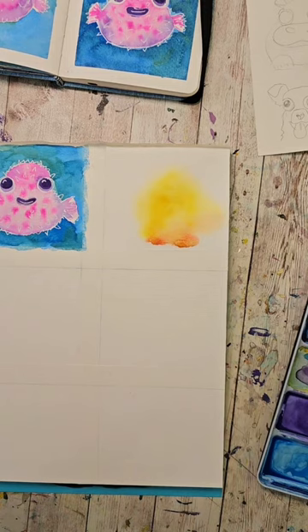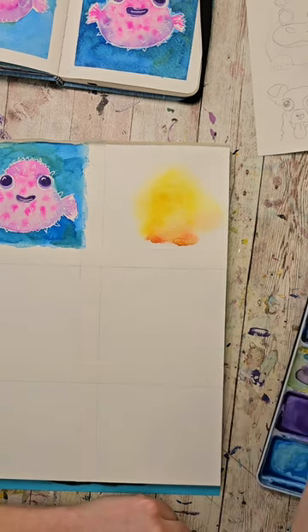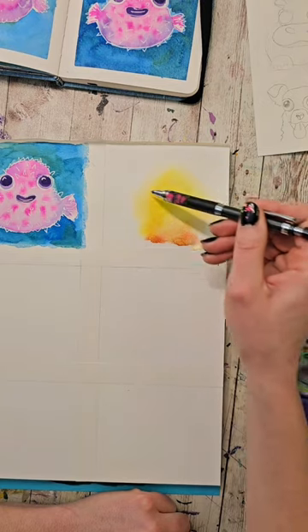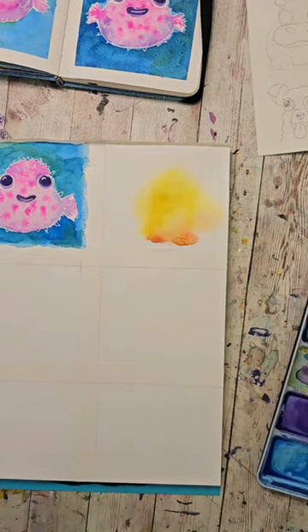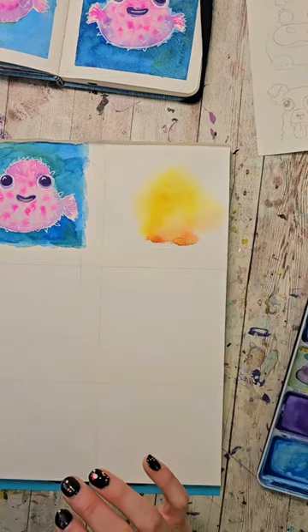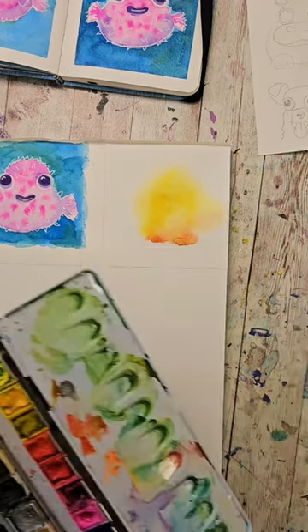Okay, that went both kind of according to plan and not according to plan. It looks a little goofy, but we're going to try to go with it because I can see some potential here. Notice how this one's a little bit smaller and that one's a little bigger, and it also kind of comes out to this side — so maybe that's his little tail sticking out. So maybe his head is a little over to this side just a bit. Maybe he's sticking his little booty out over here. We're just going to kind of go with it. This is kind of how I like to work. It doesn't always work out, but since watercolor is such an unpredictable medium, being able to modify and adjust as we go is super helpful.